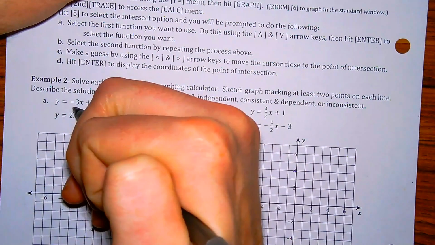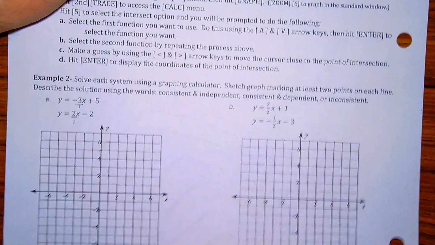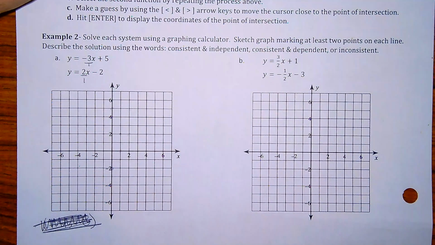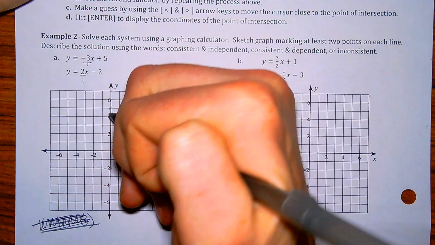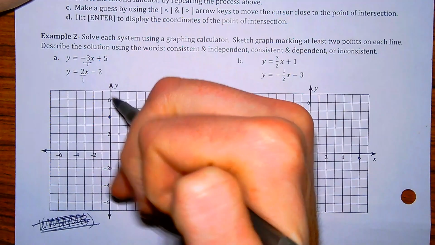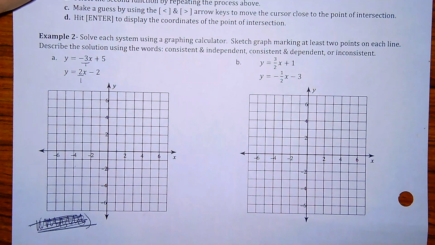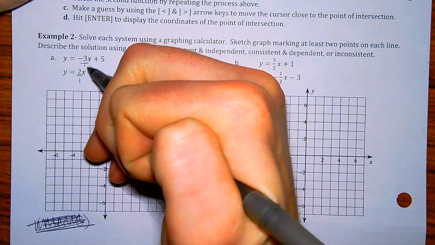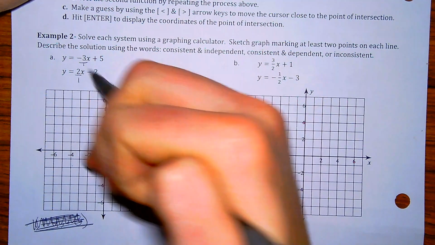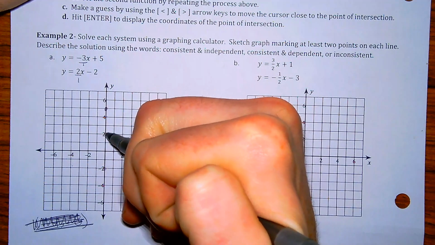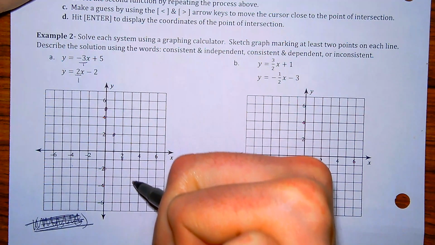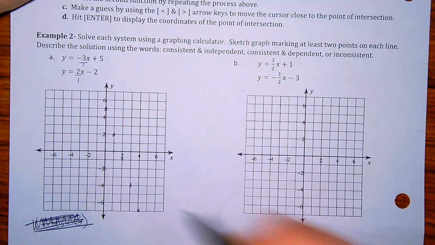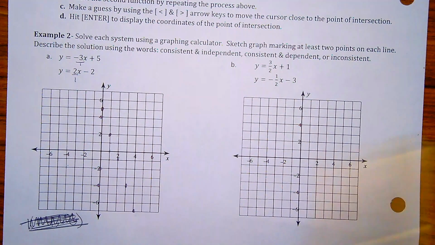We still have a slope, negative 3 over 1, 2 over 1. I want us to graph those lines, and I'll show you why it's a little bit hard to tell what things are. First thing I want to do is graph my first one. I've already solved for y, so I don't have to worry too much. Go to 5, and then it's a negative 3, 1. Since it's negative 3, we want to go down 3, right 1, down 3, right 1, and so on and so forth until I get that line. That's what it should look like.